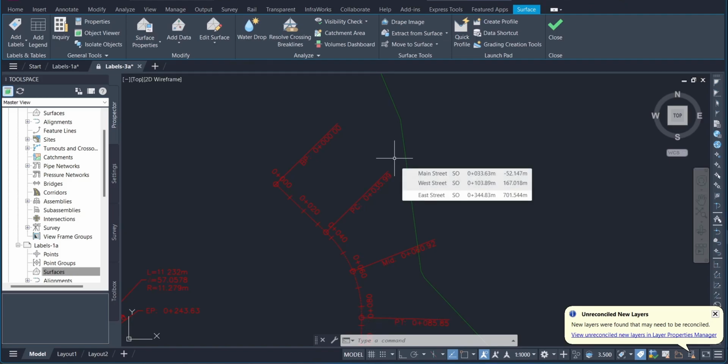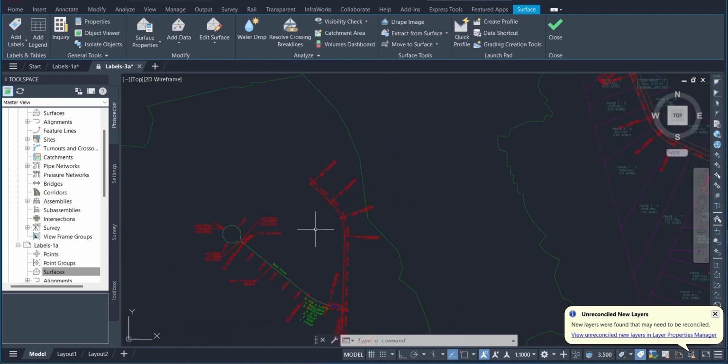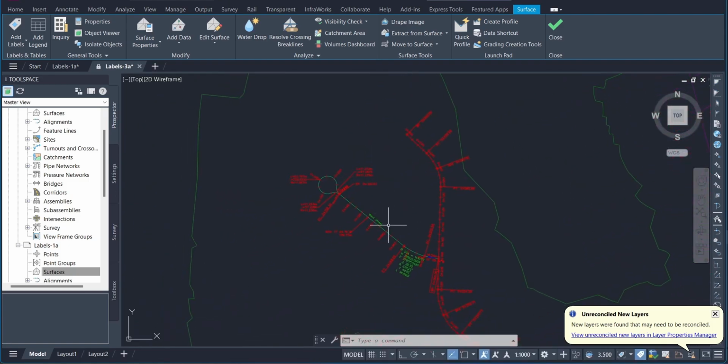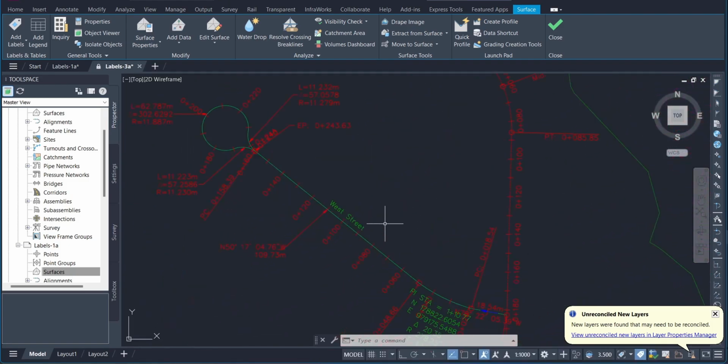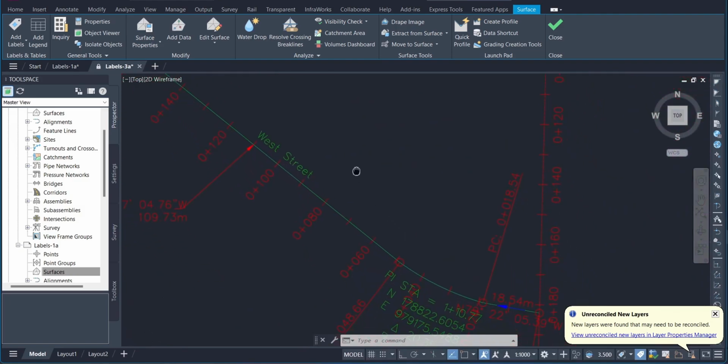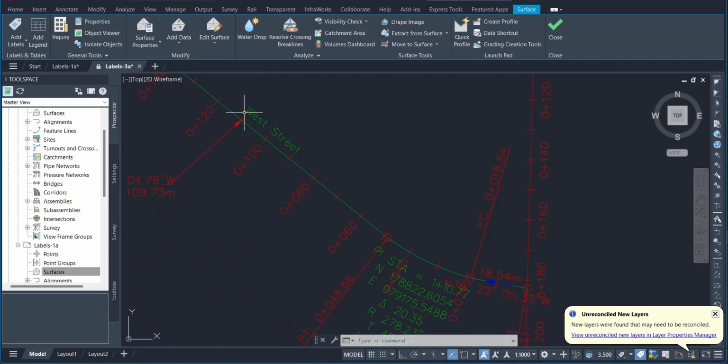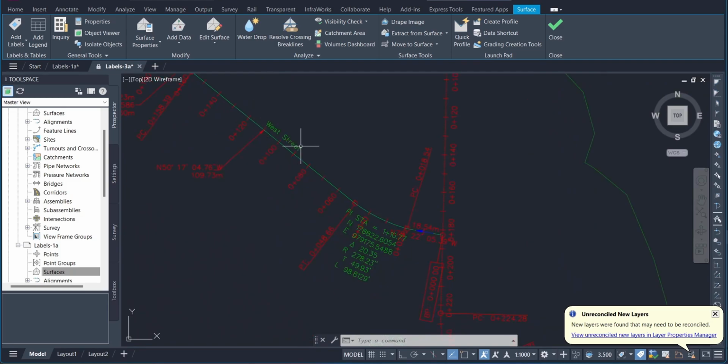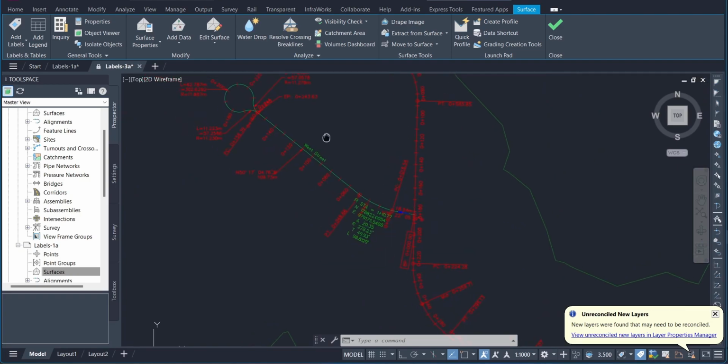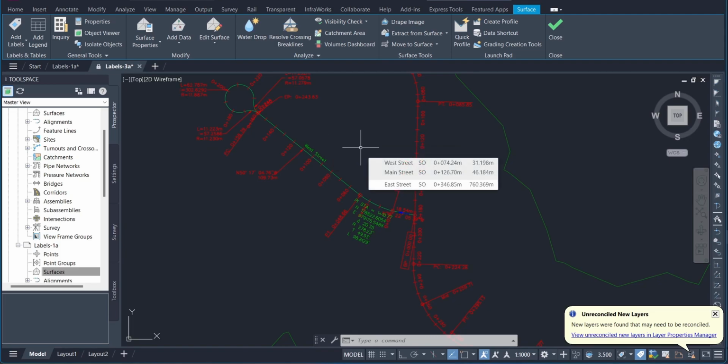Exercise 2, Changing Label Content in the Drawing Settings. In this exercise, you will change the default abbreviations that appear in geometry point labels. This exercise continues from Exercise 1, overriding label text. Change label content in the drawing settings. Note: this exercise uses Labels-3a.dwg with the modifications you made in the previous exercise.